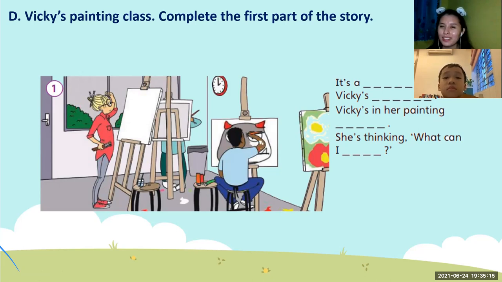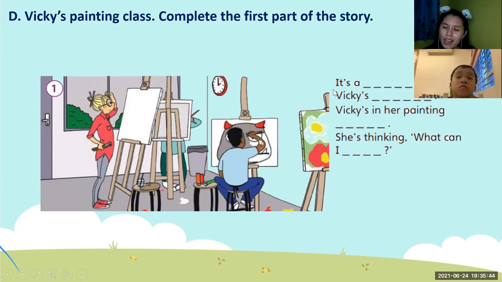What do you see there? Okay, what do you see there? I see a picture. Oh, you see a picture. It's also paint. Okay, what else? You see how many people are there? Oh, you see a clock also. All right. So this time, there are three people in there.